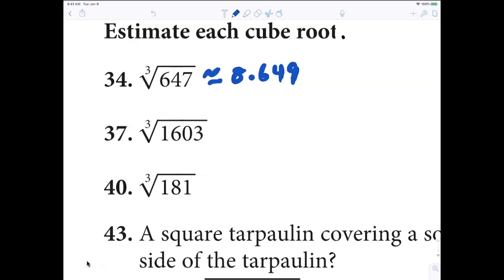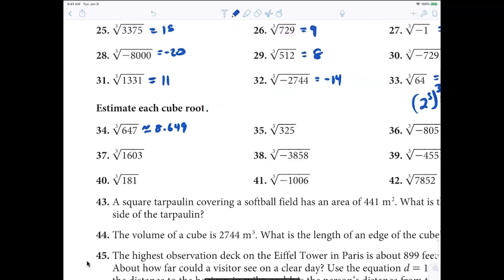Okay, now I want everybody to stop, go back to their calculator, and here's how I would like you to do it. If I were making up the calculator, I would never put cube root on there. All right, because cube roots and square roots can be written as an exponent. All right, so I want everybody to write this down. The square root of x is the same as x to the 1/2 power. So the cube root is going to be x to the what? X to the 1/3. Cube root is x to the 1/3.